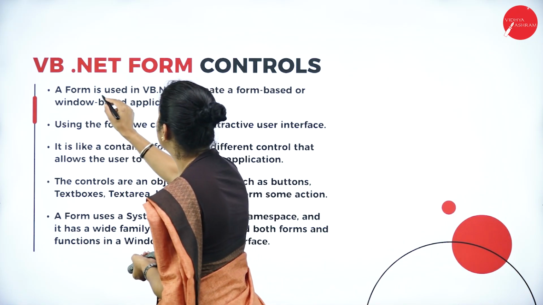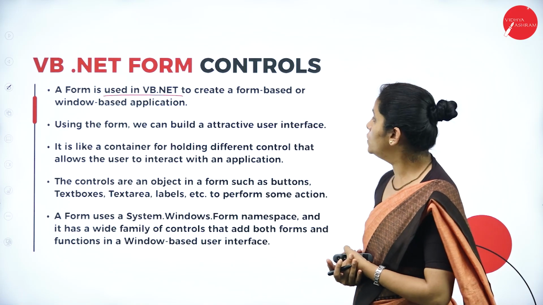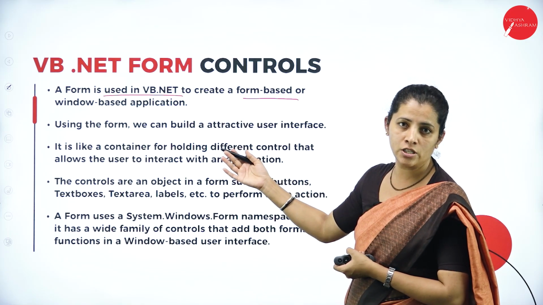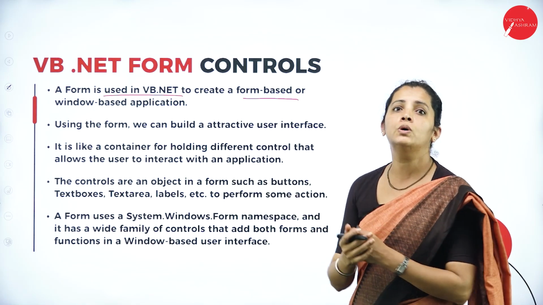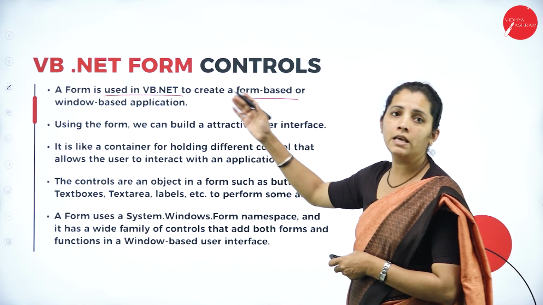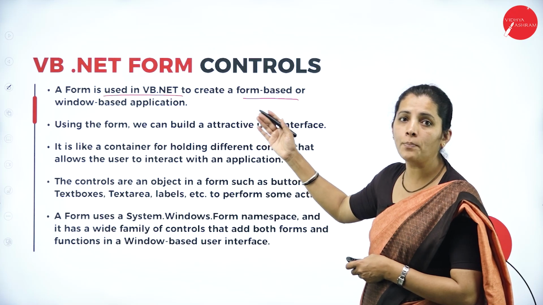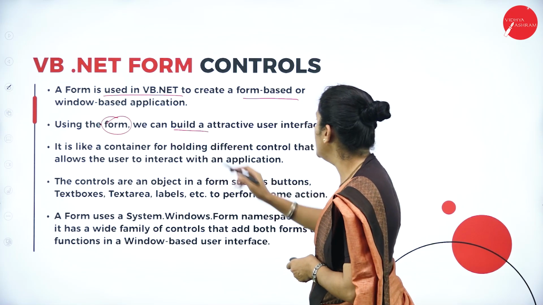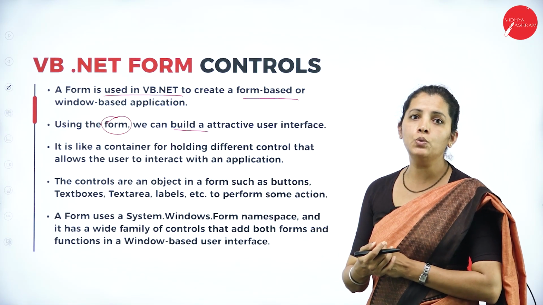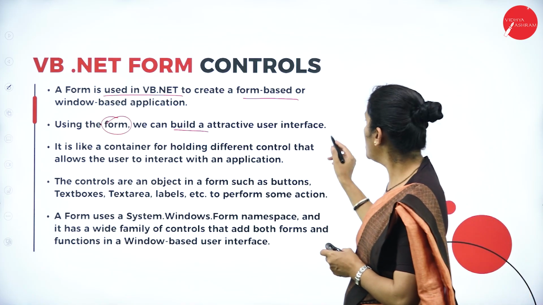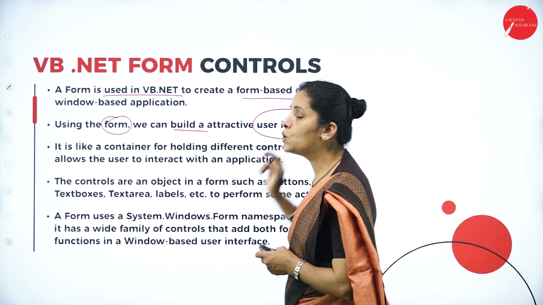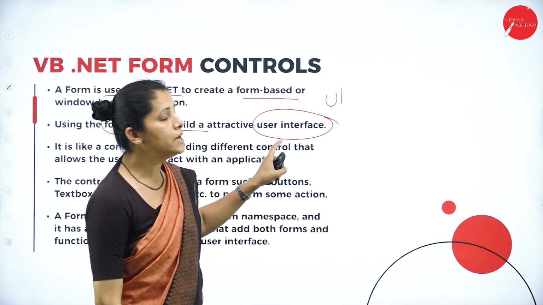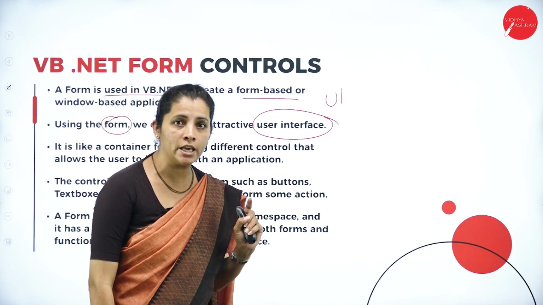So, a form is used in VB.NET to create form-based, Windows-based application. So, I'm going to use the form to create Windows-based application or desktop application. Using form, we can build an attractive user interface. I hope all are familiar with UI. So what is UI? UI is nothing but the user interface. It's mainly used to design user application.